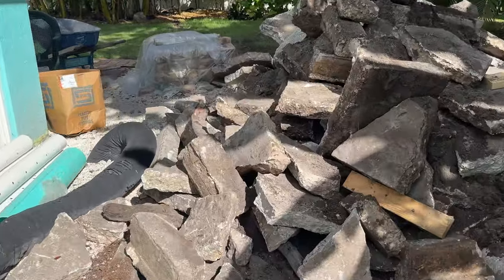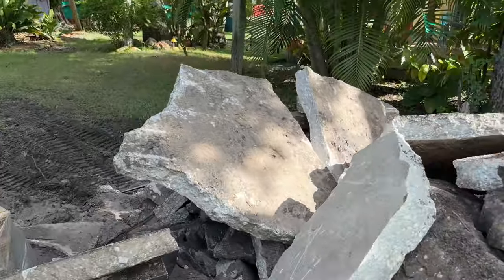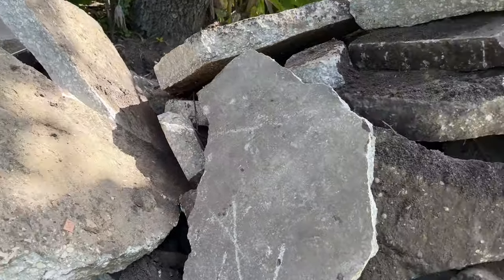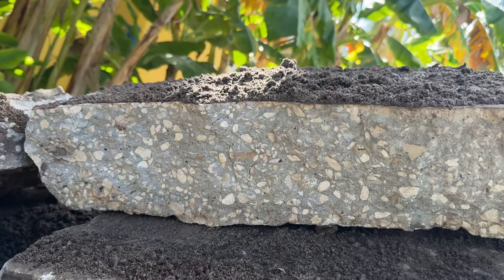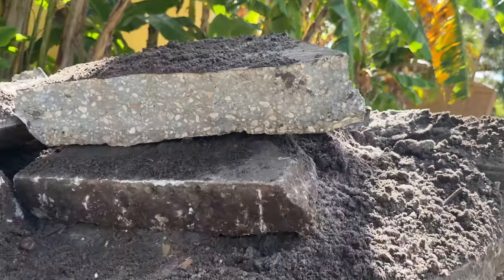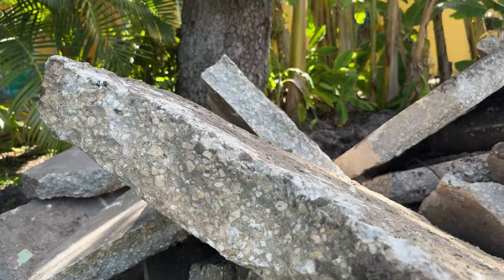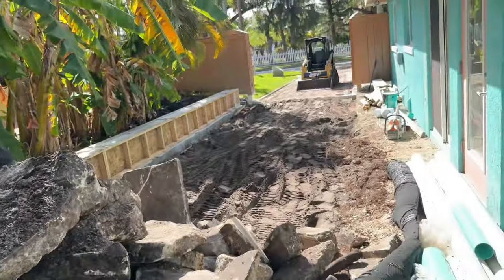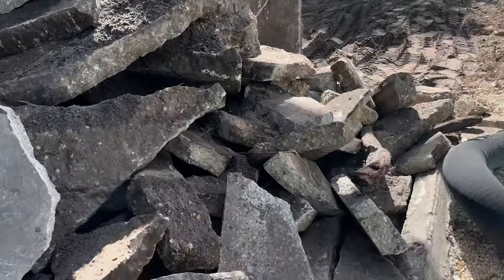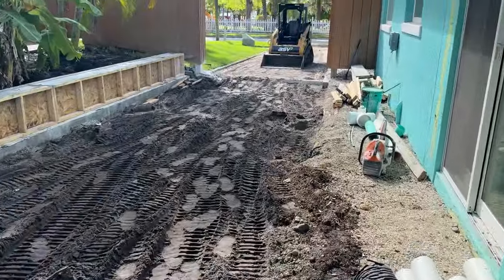Some of this stuff was thicker than I was expecting it to be. And then there were some thin spots. This piece up here is 5 inches, even 6 in some areas. And there's some other pieces that are about 3.5, 4 inches. That stuff is what I thought the whole thing was. So I knew the ASV would be able to handle it, but it handled even the thick stuff pretty good.